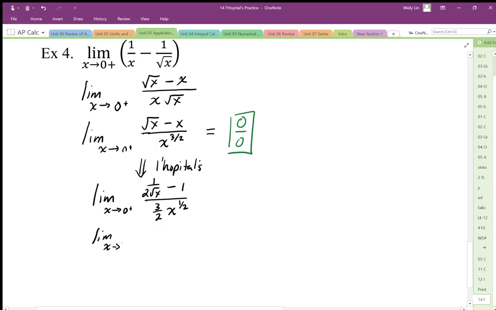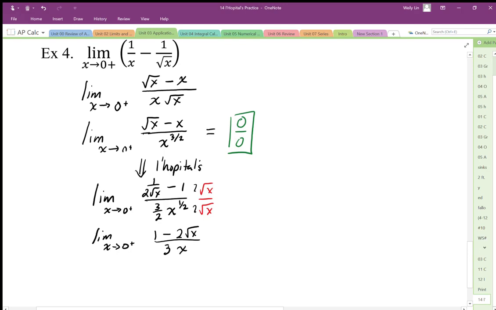Okay, so I'm going to multiply top and bottom by square root x. I'll show that in a different color here. I want to multiply top and bottom here by square root x to get rid of that extra root in there. So we're going to get rid of the 2 and the square root, and we're going to end up with 1 minus 2 square root x on top. On the bottom, the 2's cancel out, and x times square root x is just going to give me x.